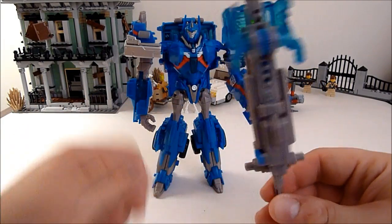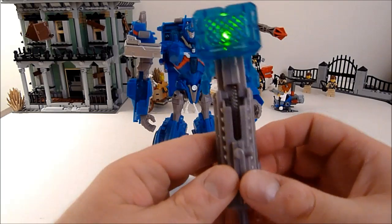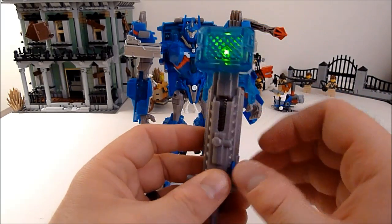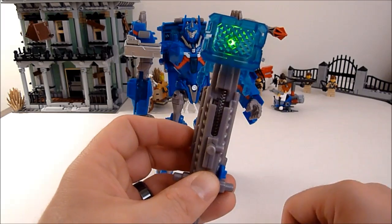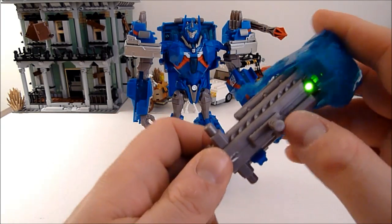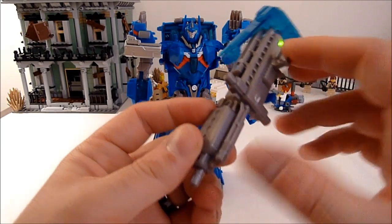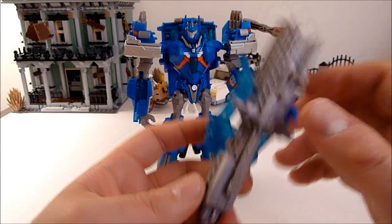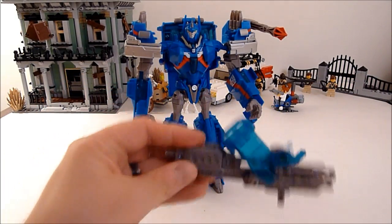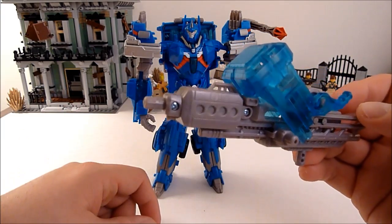But yeah, so that's the Magnus hammer. It lights up. It's all green. You know, just be careful, because I'm sure prolonged periods of it being held in hammer position will stretch this spring and destroy it, and then it will no longer go back to shape, like it doesn't seem to want to do now. But there we go. Yeah, very nice. So that's the Magnus hammer slash Destructo gun of 1,000 dooms.